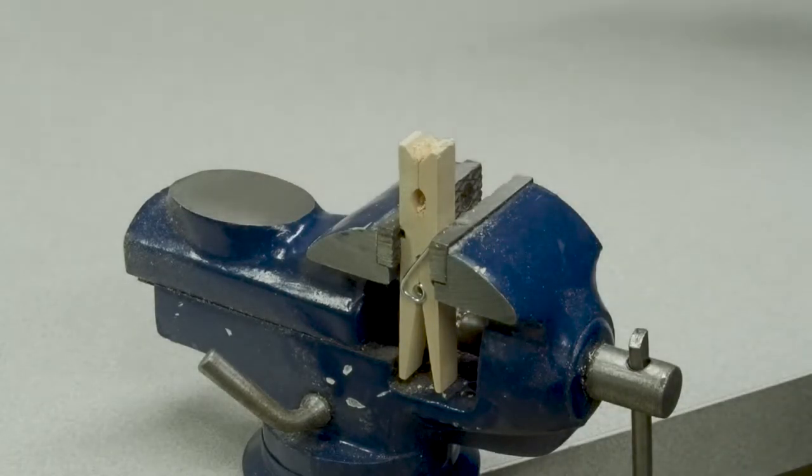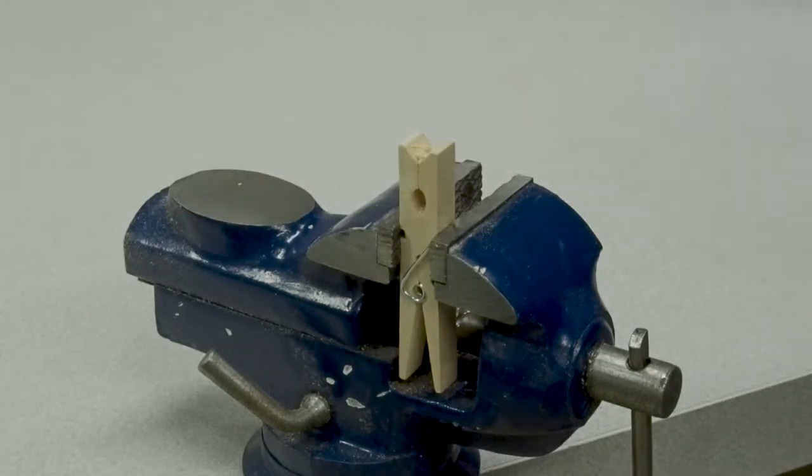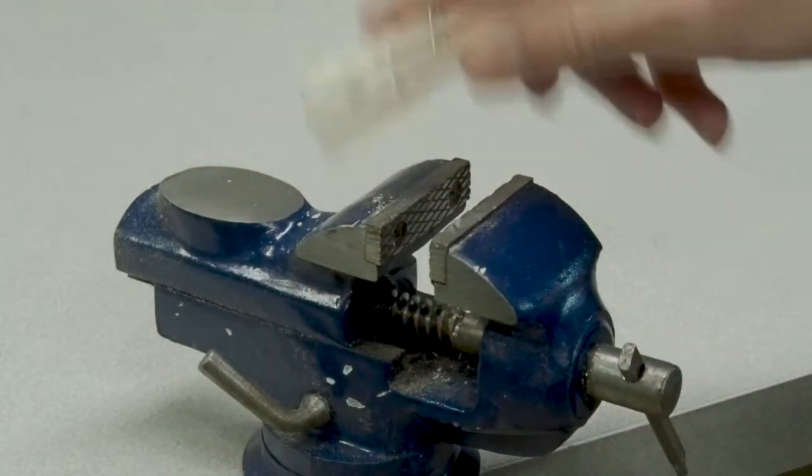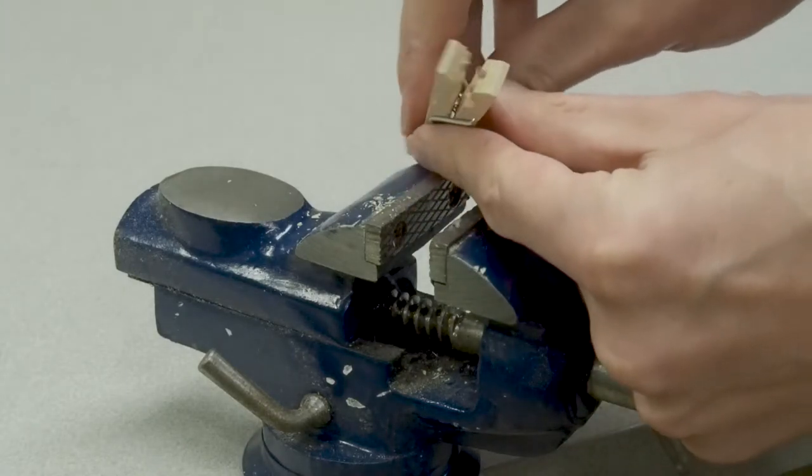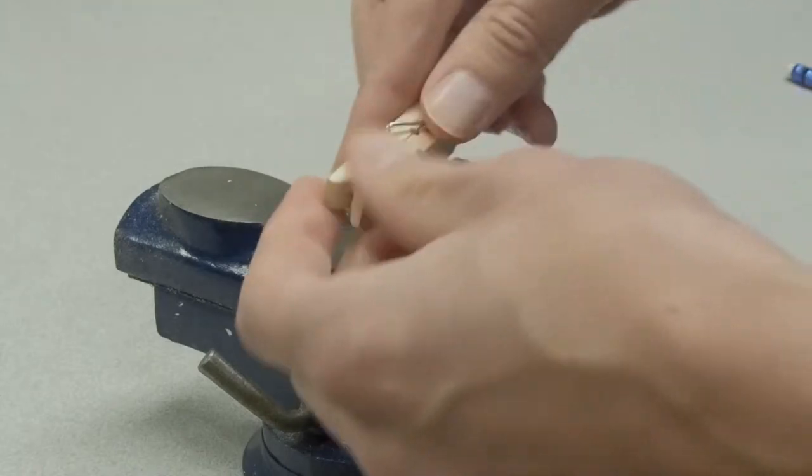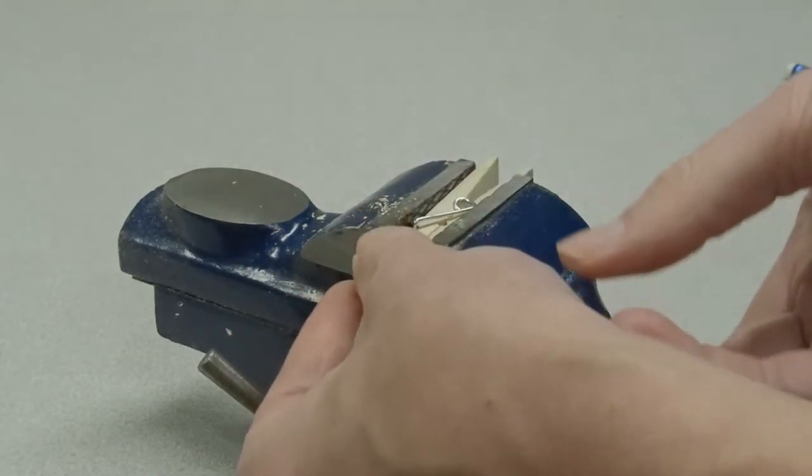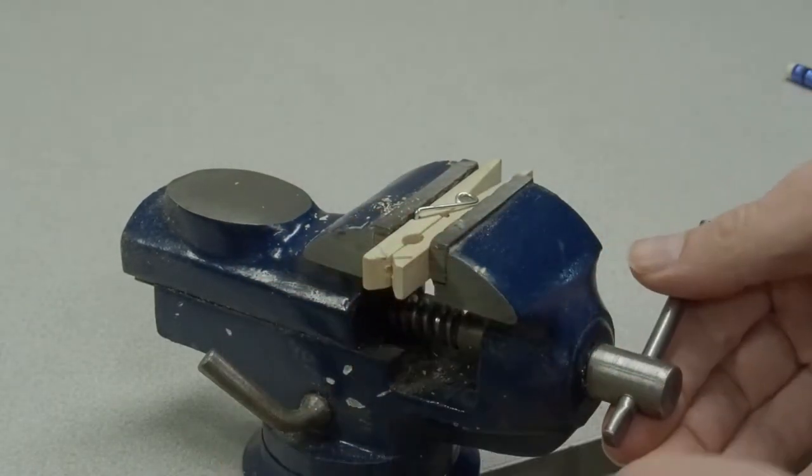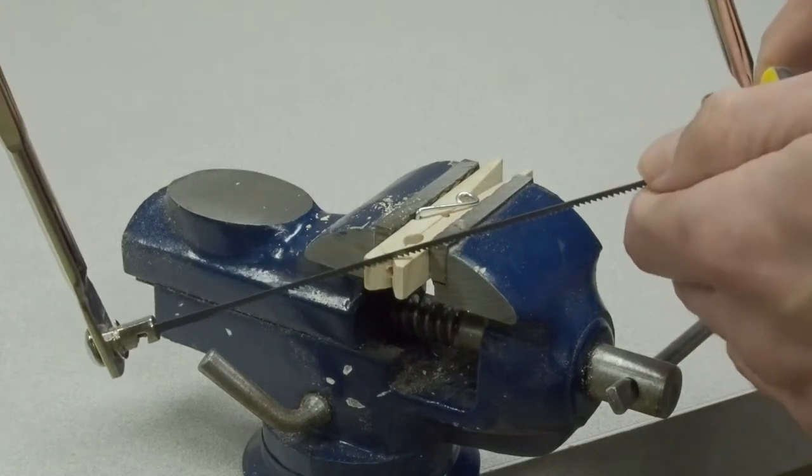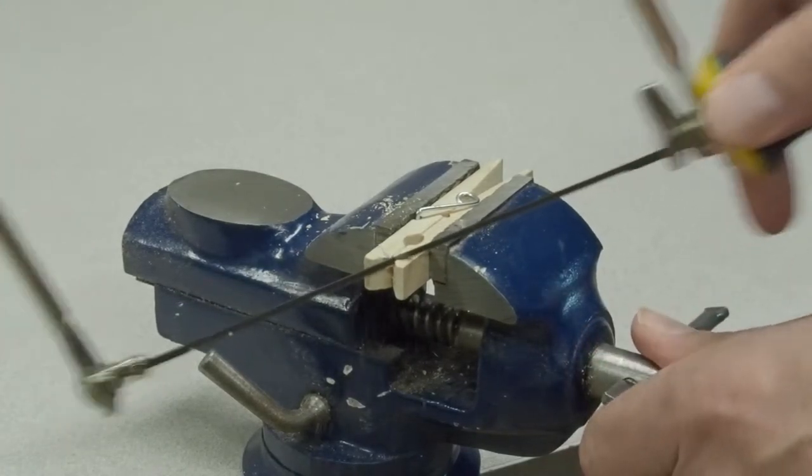A pin vise is a small vise for holding pins or other small, usually circular objects like drill bits and drivers, traditionally used by jewelers and model makers, anybody making really small parts. The clothespin is perfect for this because it's small, and as I did here, you can drill out the work holding area to the size that's needed.